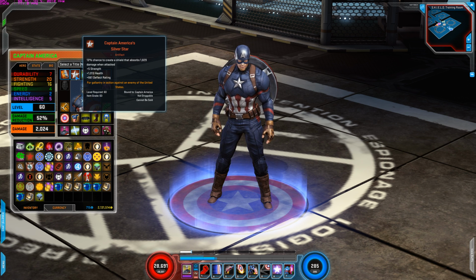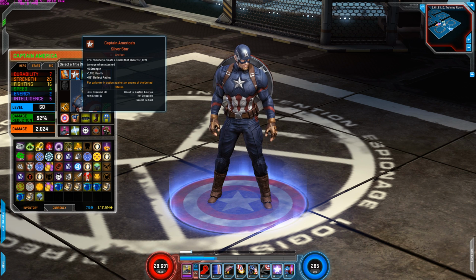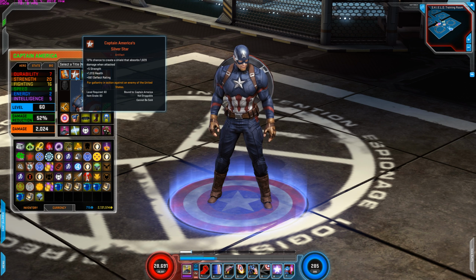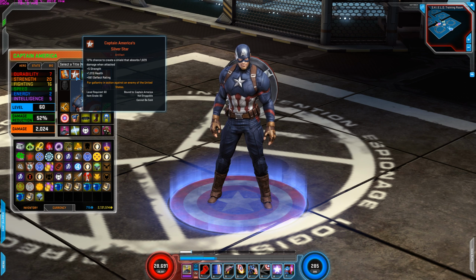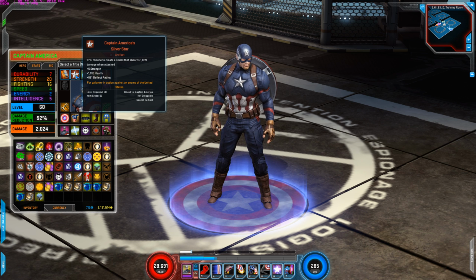Next is Captain America Silver Star. I'm using this for the +5 strength, health increase, and deflect rating increase. Overall, this is a really good artifact for Captain America. Plus, it's actually his artifact. I know it's a bit hard to get and rare, so do keep that in mind, but it is obtainable. But this is what I use, and this is really good.